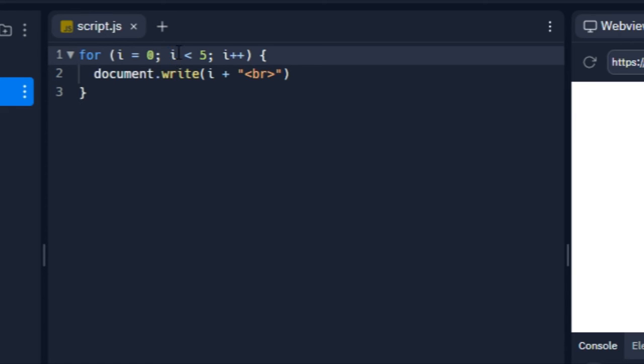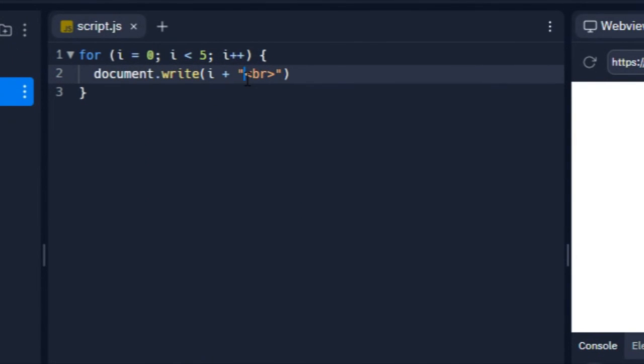So i has to be less than 5, which right now it's equal to 0, so it's less than 5. And then the third part is what to do each time the loop runs. You're supposed to add to i, which means that each time it loops, it's going to add 1. So it's going to be 1, 2, 3 until it's no longer less than 5.